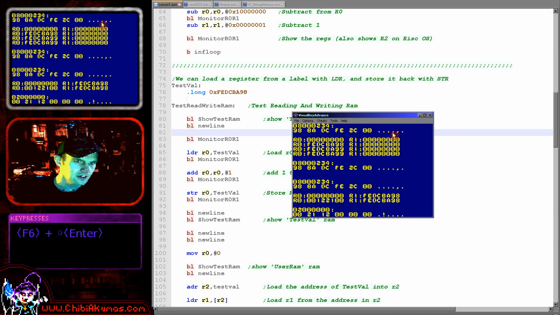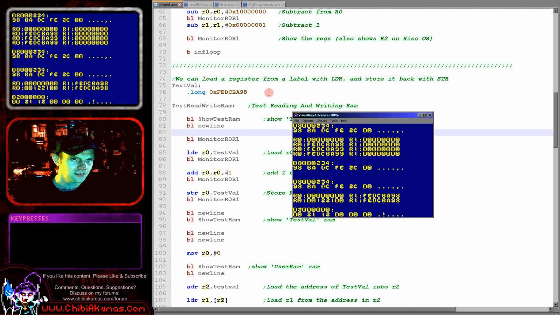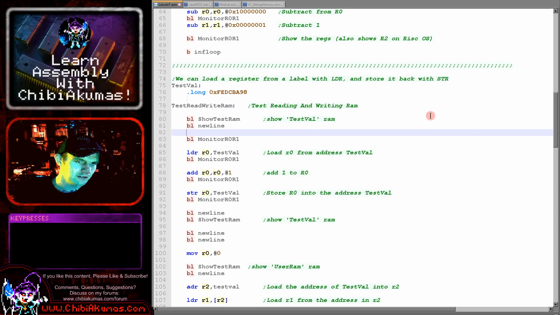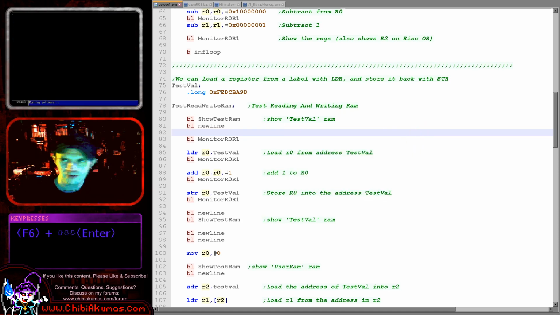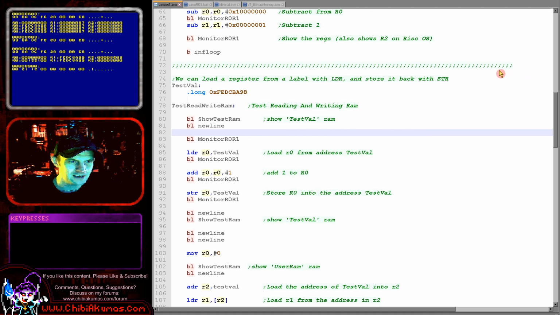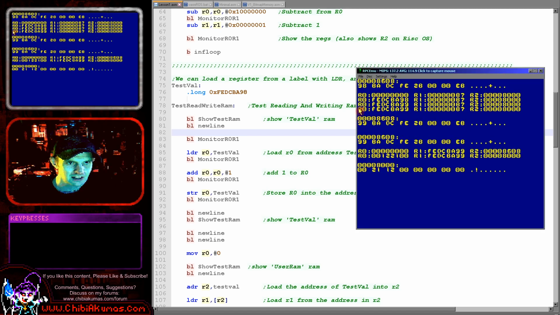Okay, now one thing I do have to point out is if we run this on the Gameboy Advance, it will run, but you can see here the test value started off as 98 here and it ended as 98 here. The reason for that is that this is running from ROM, which is read-only memory of course, so that write command didn't work. So we will have to really test this on the RiscOS machine, but as I say, we can work with the RAM within the Game Boy Advance in other examples. For this very simple example it didn't really feel appropriate to do that, so we're just testing with nearby memory here.